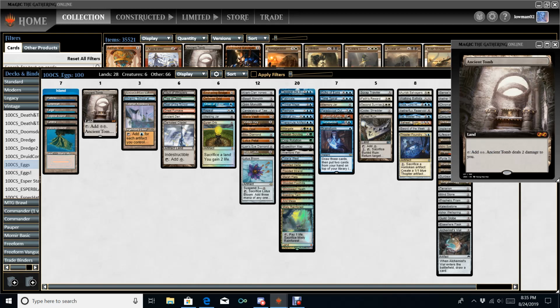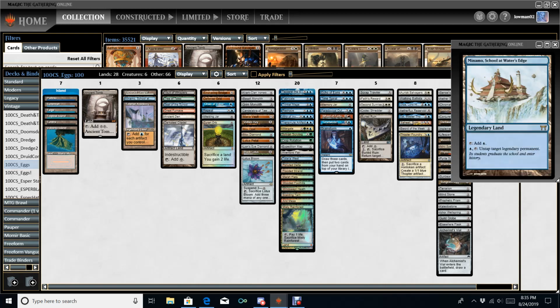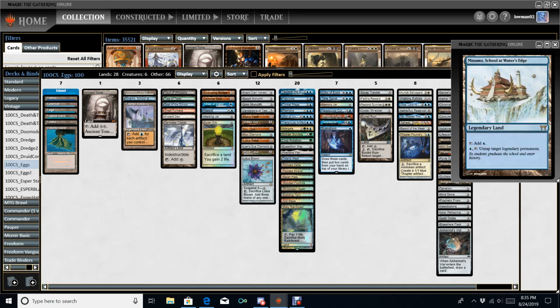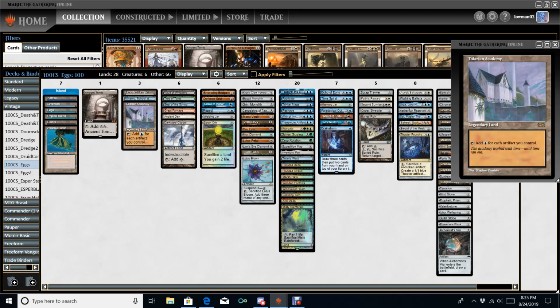You have Ancient Tomb, which is a double mana producer. I put it right here in its own pile. You have the pile of supporting lands that help out Tolarian Academy. You have Minamo, Deserted Temple, and Tolarian Academy itself.